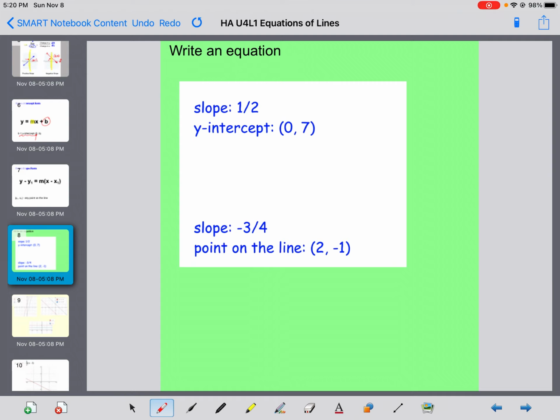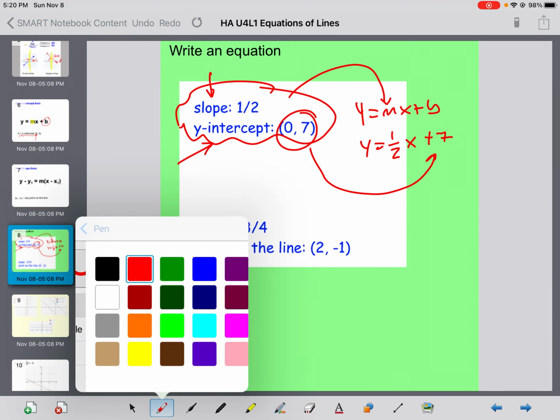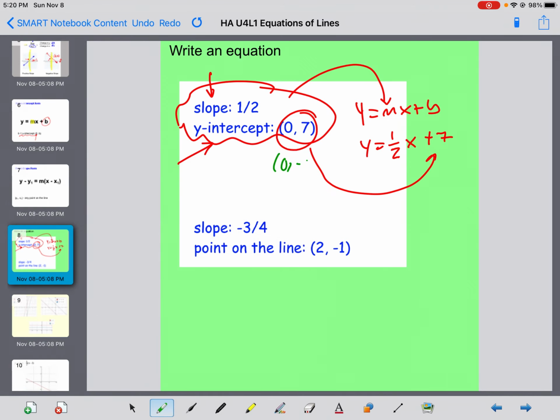So you might see a question that looks like this. Write an equation, and then you are given this information. You say, well, I have a slope, I have an intercept, so I'm going to use slope-intercept form. So this one, y equals mx plus b. Just plug in what you know. Slope is 1/2. Your intercept is 7. Just like that. If it were like -8 for your intercept instead, like (0, -8), you could just change that plus to a minus. You pretty commonly see it written as just -8.